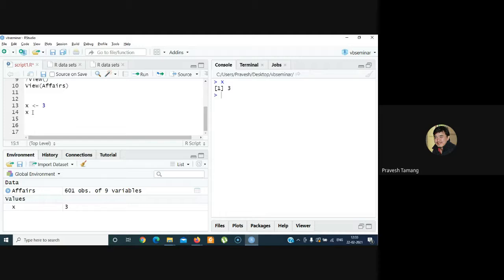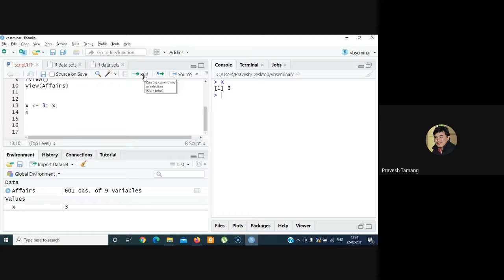Alternatively, you could simply put a semicolon over here, and an x. What you are doing is putting two codes in the same line, separated by a semicolon. What is the advantage of this? It makes your code more compact and eases your working process.